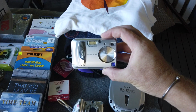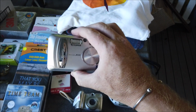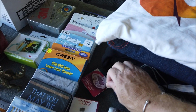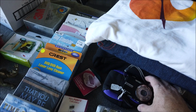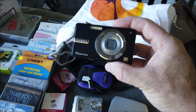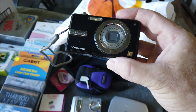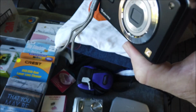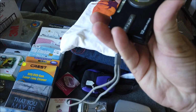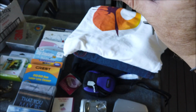And then there's this fella, it's a Fujifilm, that was $2, works perfectly as well. This fella here, as you can see, was $5 as is. It's a little Panasonic Lumix, works perfectly fine. I've got a charger that suits it for my own camera, but yeah, I charged it up, tested it out, made sure it all worked and everything. I'll just turn him on for you. And yeah, as you can see, it all works fine.